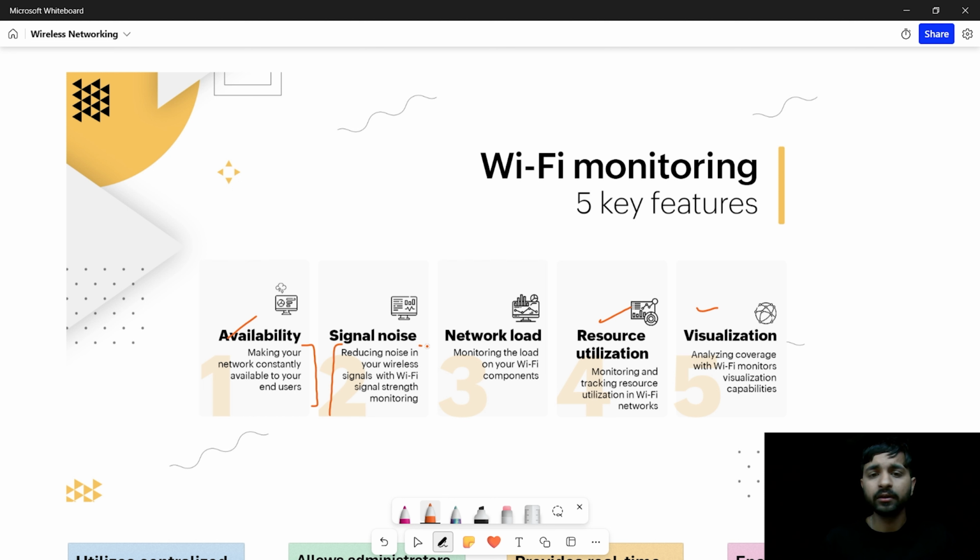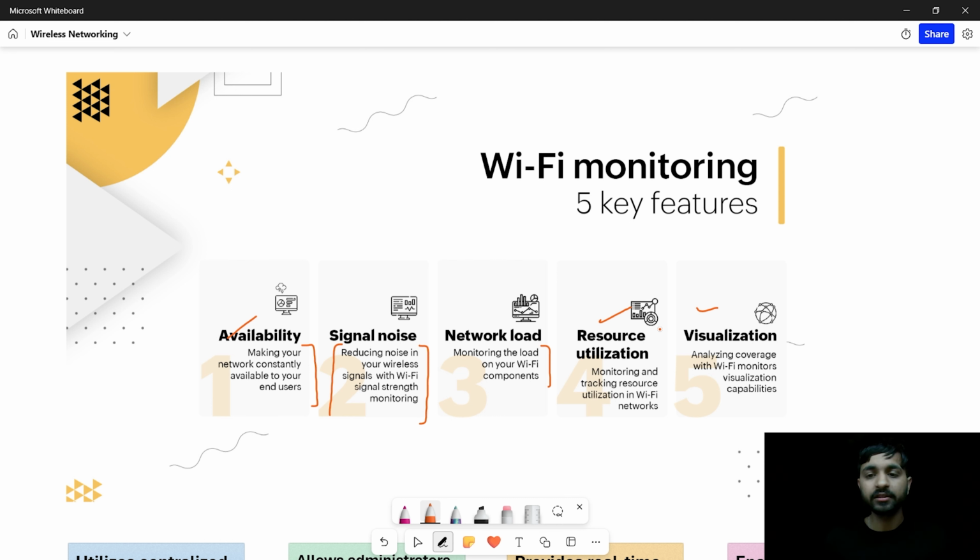Reducing noise in your wireless signals, the Wi-Fi signals. We don't need any noise, so that there is no interruption while using the internet or calling services too. Network load: the load means many devices connected to a single router or switch, which increases the load, and that is optimized.